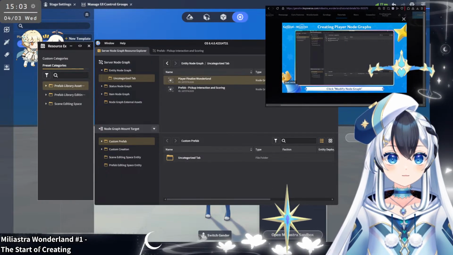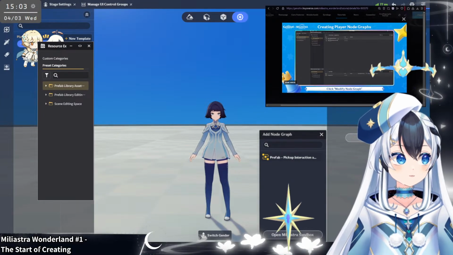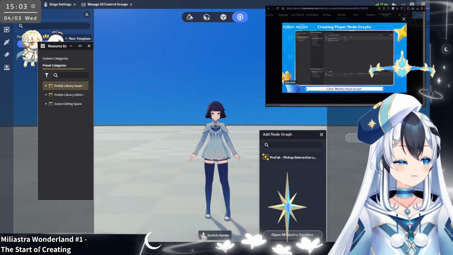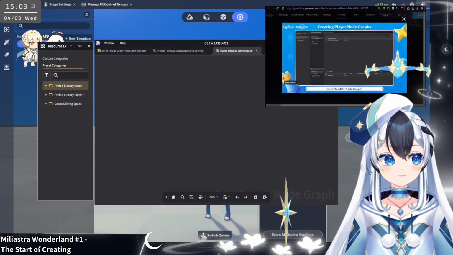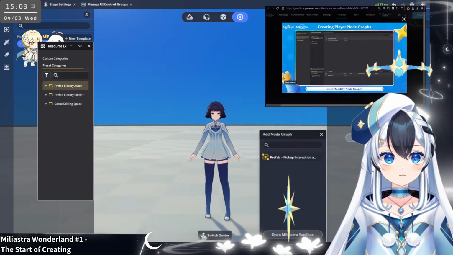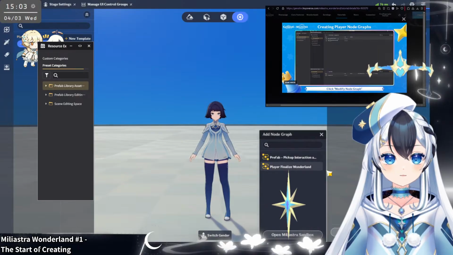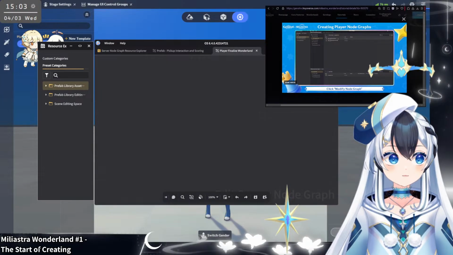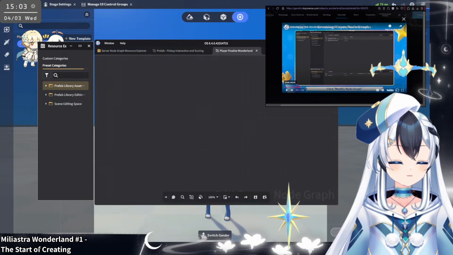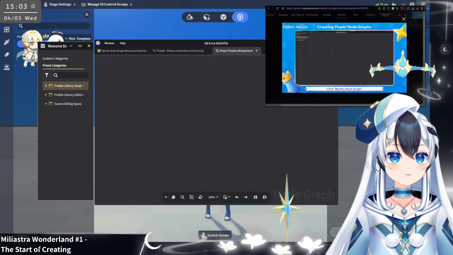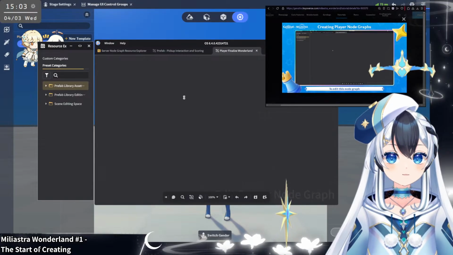Click... Oh, did we not save it? Modify Node Graph. Switch back to Miliastra Sandbox to edit this node graph.